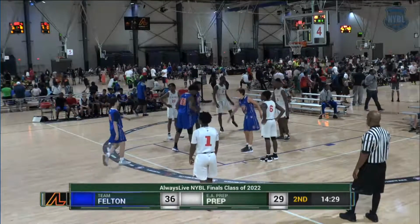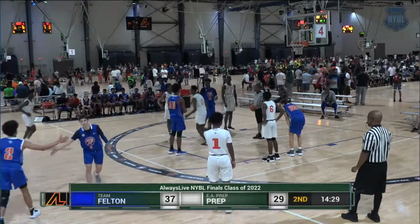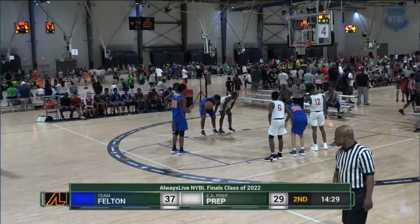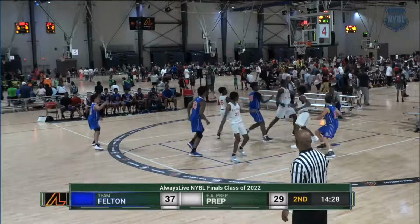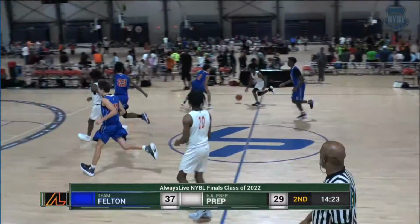First free throw good that time by Pocket. He missed his previous 2. We'll have one more. Sub at the table. Bryce Scott will take a seat. Quay Probst will come into the ball game. Bryce Scott's been key for EA Prep, so it's going to be interesting to see how they do with him out of there. Split pair there.